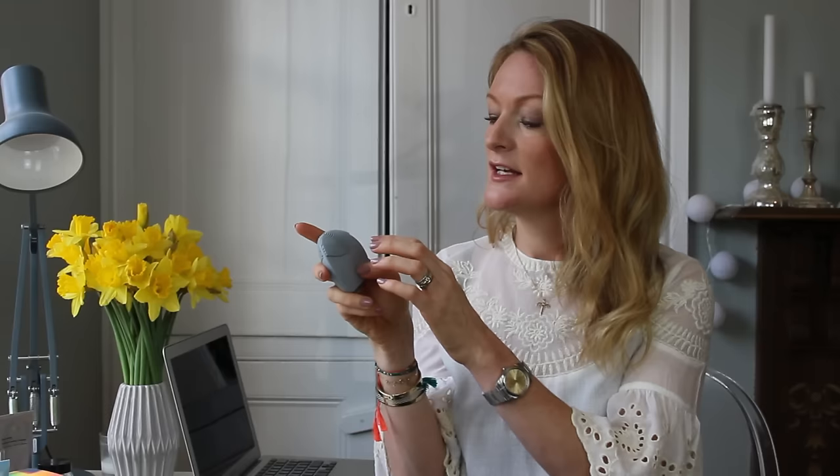It's made out of silicone and it has these little nodules on it. They're very dense on this side and slightly bigger and a little bit wider apart on the back. I love this thing — it's my new favourite thing. It really, really makes a difference. You press it once — you can hear it buzzing — press it again and it becomes a bit slower, less intense. It basically vibrates, it oscillates. All these little nodules work on your skin really fast and they shift out the impurities from your pores.